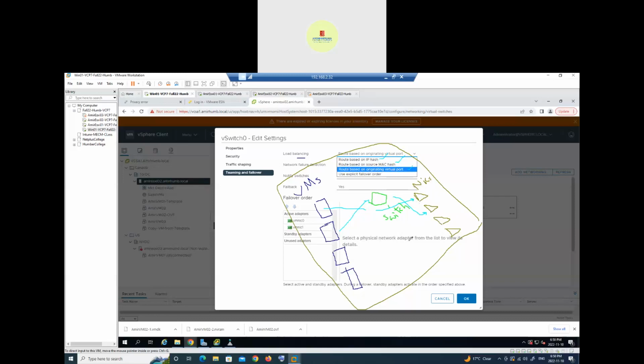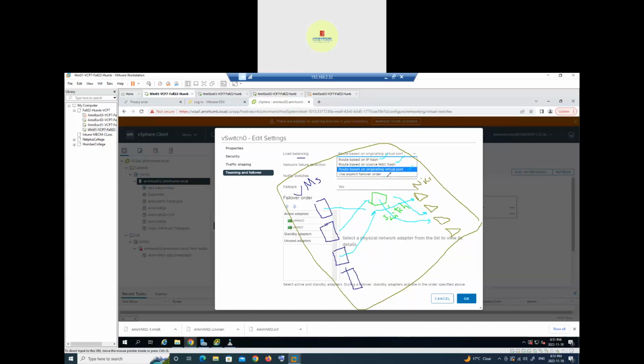Then route based on originating virtual port. So suppose this machine sent data and the virtual switch says, hey, you're going to take that. Suppose it just remembers that virtual port, the originating virtual port of the virtual machine. So the virtual port is just in a port group. There's a virtual port that the machine connects to, and then that port is remembered. Oh, from this port in the port group of the virtual switch, this machine sent me data, so I'm going to always receive from this machine unless it is overwhelmed with data and it shares the data with other network cards in a load balancing manner.